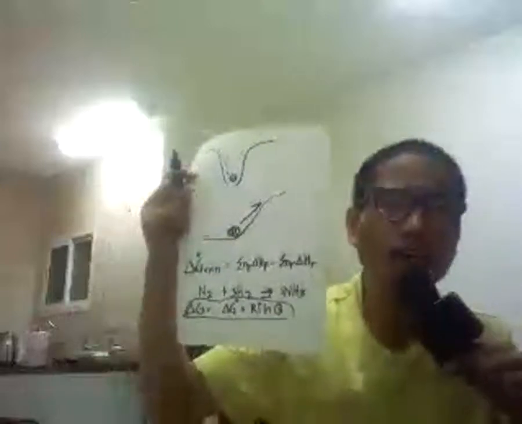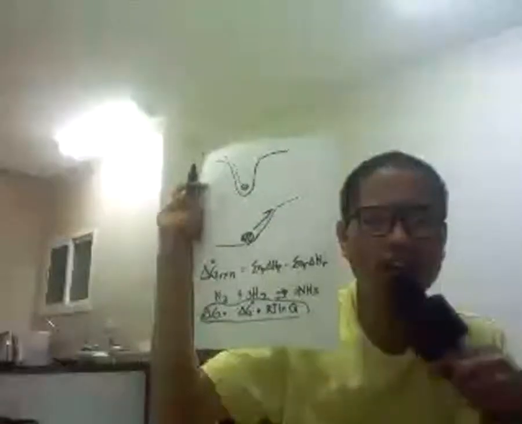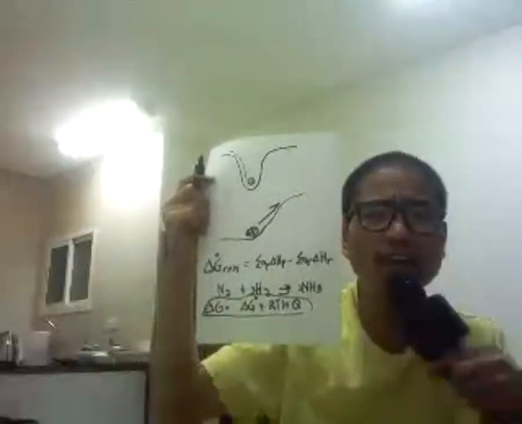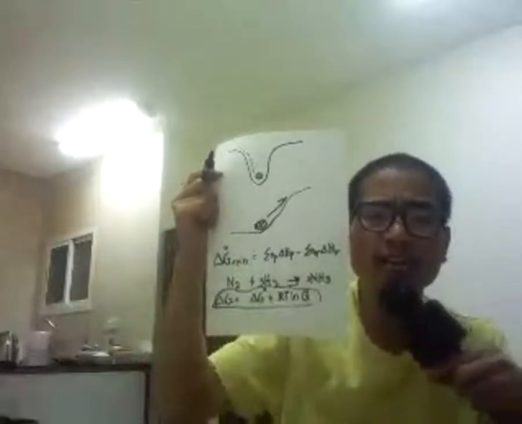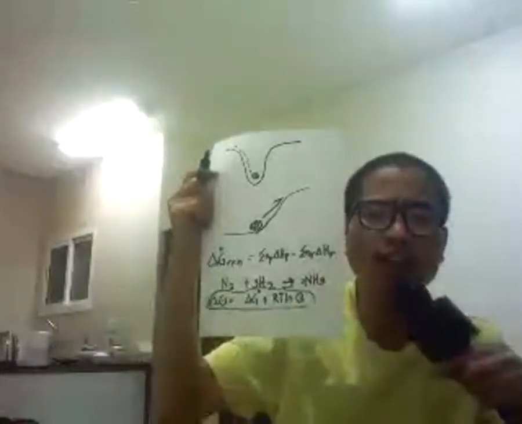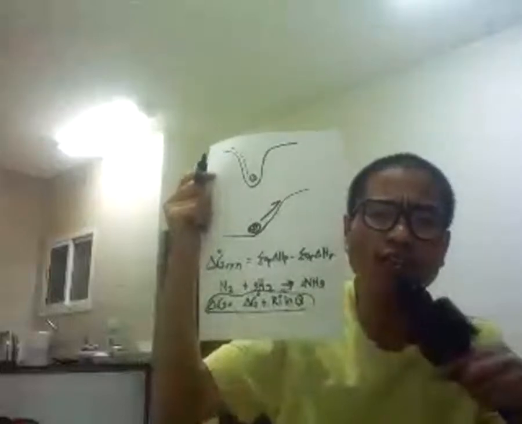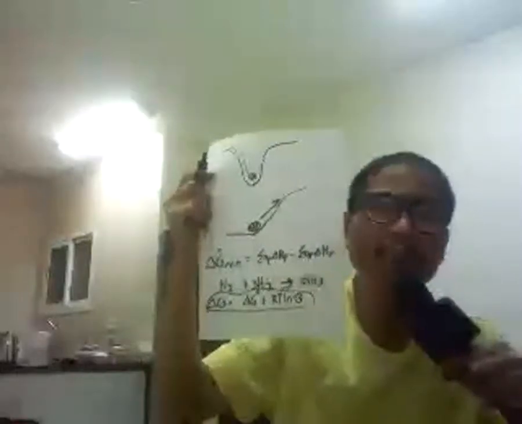So I don't have to derive it now because it can be derived, but it takes a long time. Why the Q will become K alone, you don't have to derive, okay? So just memorize it. That's the only way. So calculate the Gibbs free energy, and there's a time you can compute. But if you are asked for the equilibrium constant, then substitute the Q with K. So it will turn out that the equation will be delta G is equal to the standard change in free energy plus RT ln K.